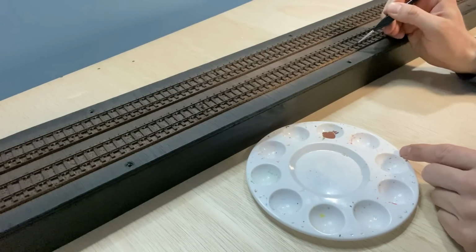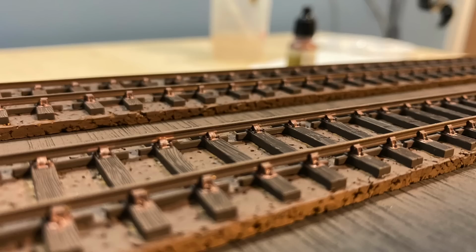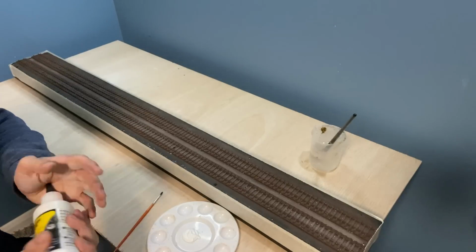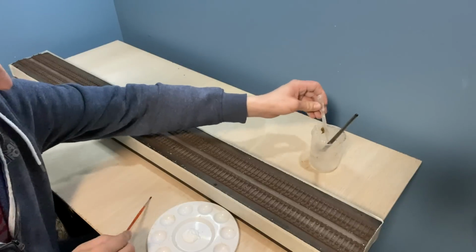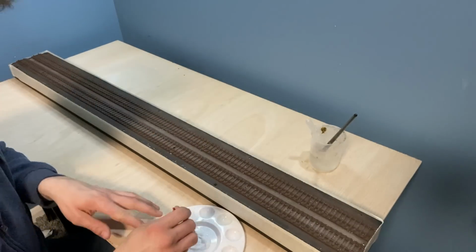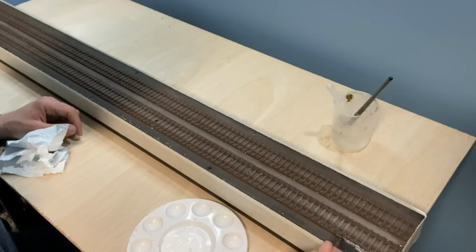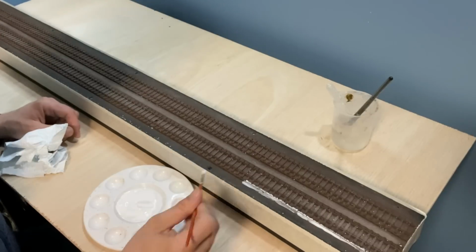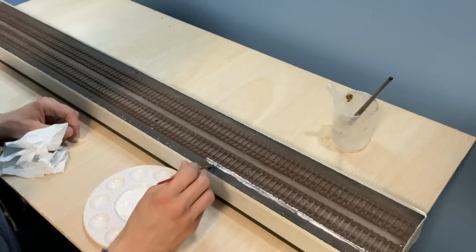This is really to help separate the colour of the sleepers and the rail chairs, but I'm not sure it's really necessary. There are lots of different ways of ballasting track, and it seems to be one of those jobs that everyone hates. One of the issues is that the sharp edge of the cork track bed can show through the ballast, which is why I'm putting a layer of glue on it here to ensure it sticks properly. Sanding down the corners of the cork track bed can also help.